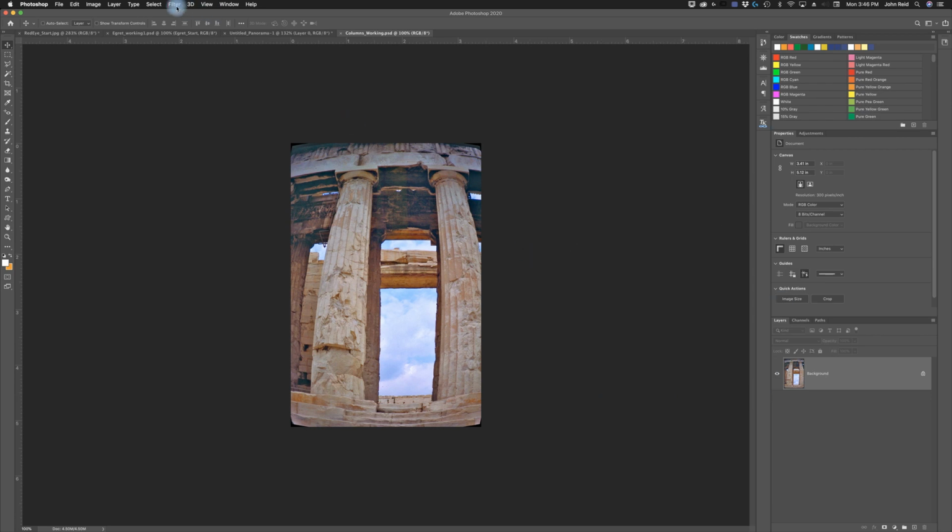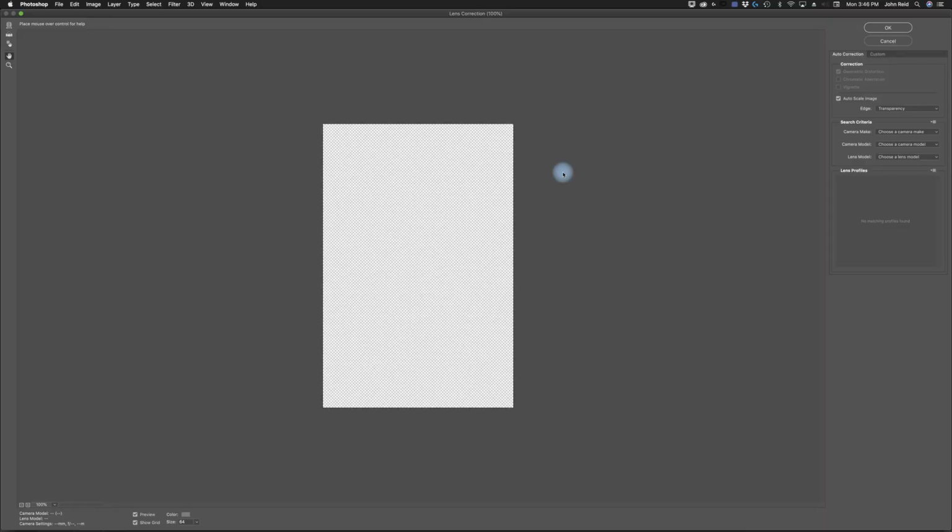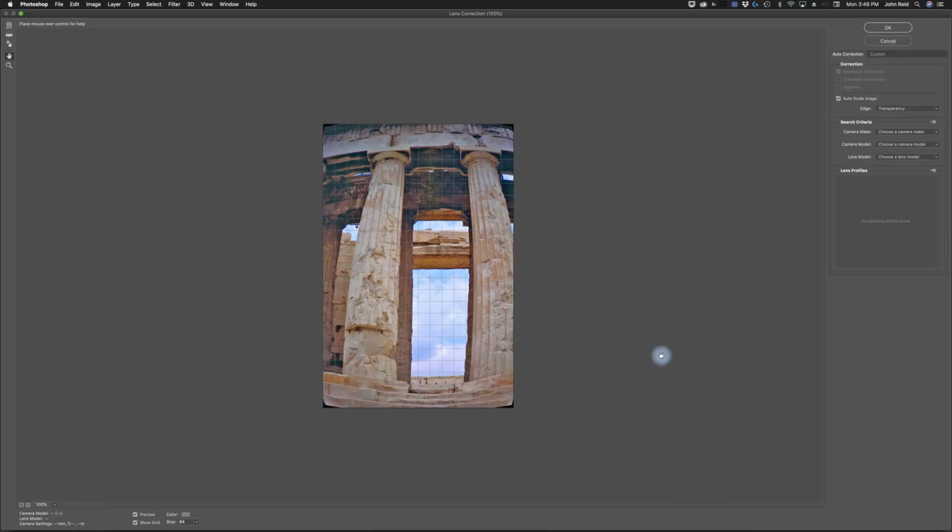So from here I'm going to go up to Filter and go down to Lens Correction right there and click on that, and we get our Lens Correction dialog box open here. Now down at the bottom here, you want to make sure that Show Grid is on. If it wasn't on when you came in here, you want to make sure that it is on. We do want the preview to be clicked on also, but mainly the Show Grid here. And we do have a couple things up here. We have geometric distortion, chromatic aberration, and vignetting on our corrections here. And this one is set up on geometric distortion here, which is what we want to correct.